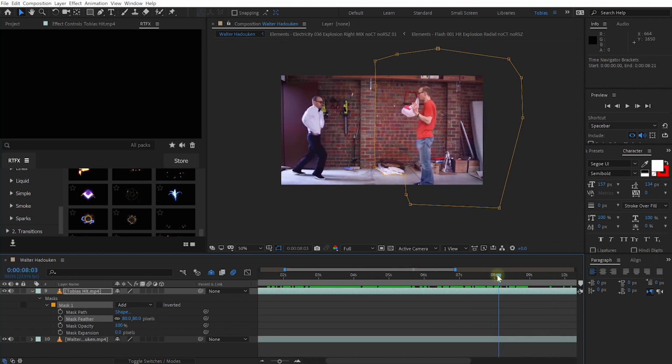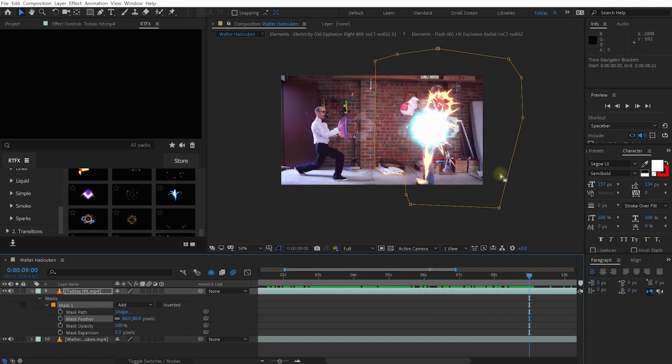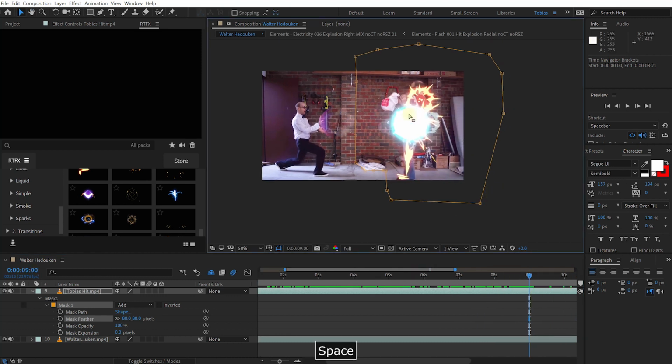And then I get shot in the face. And now here I do need to disappear. You can kind of animate this mask to pull in, but I much prefer to add a layer on top to hide me, because I don't want the edge of this mask to animate in. You're going to see a little bit of a color shift there because of the way the two clips worked.